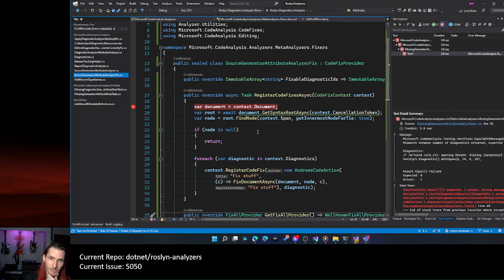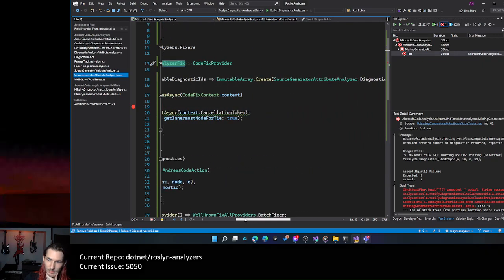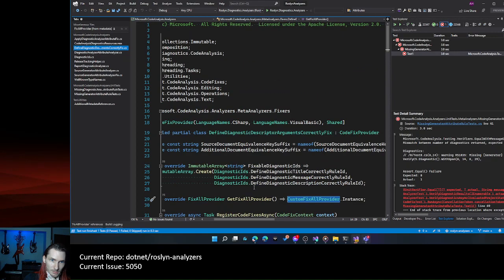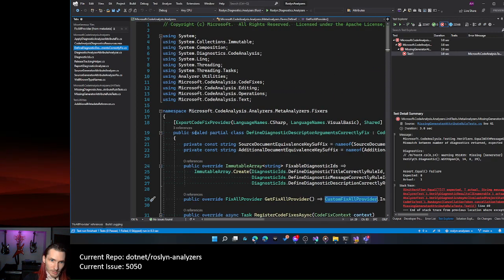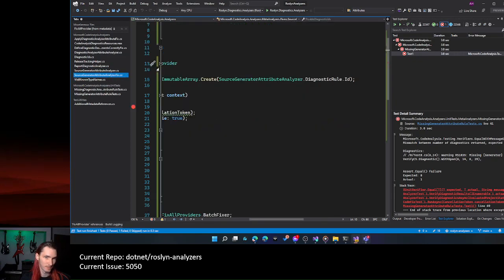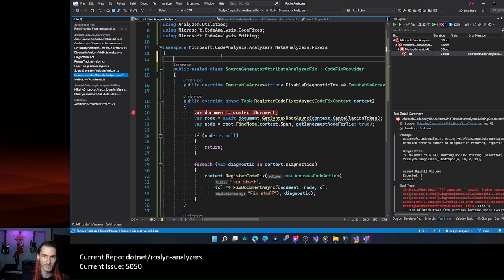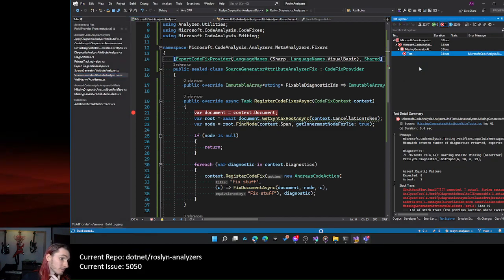So the code fixer is still not running. So why is that? We registered everything correctly, didn't we? Export code fix provider. Wow. Forgot to export it. Womp. That would explain why it's not running.